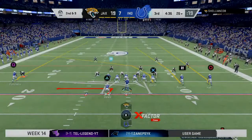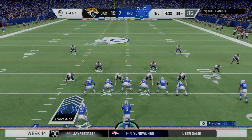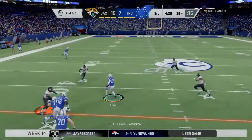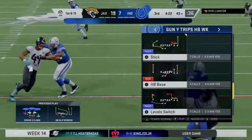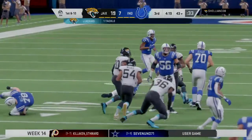The run only got a yard. Here's 2nd and 9. Hey, defense, let's go. Pick it up, D. Now it's Trubisky. The completion good. This is Eric Ebron. And they get him down, but not before he takes it across the 40-yard line. It'll be a gain of 17 and an Indianapolis first down.